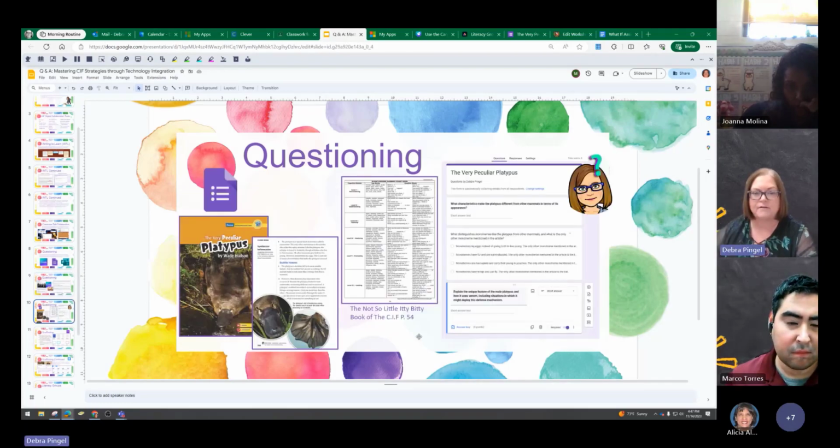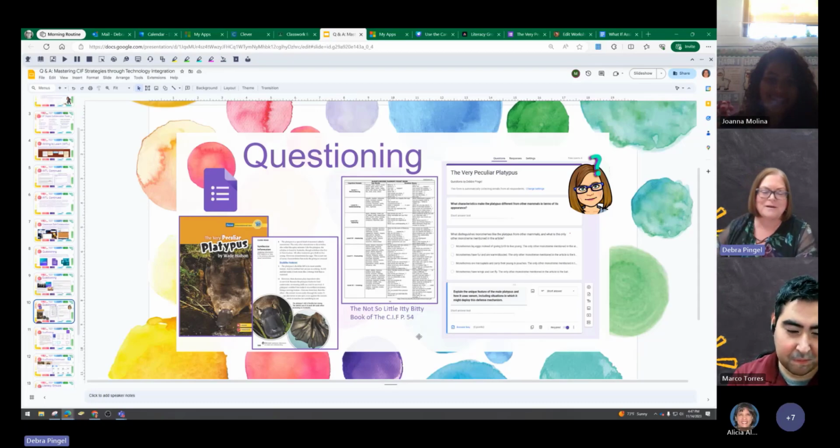Okay, then we have student questioning. Let's get down that this teacher can model a little bit on those questions, talk about how to make it a better question. In the book, the not so little itty bitty book of the CIF, and I always want to say itsy bitsy instead of itty bitty, but anyway, it has on page 54 the Bloom's taxonomy, and it has a lot of question stems.